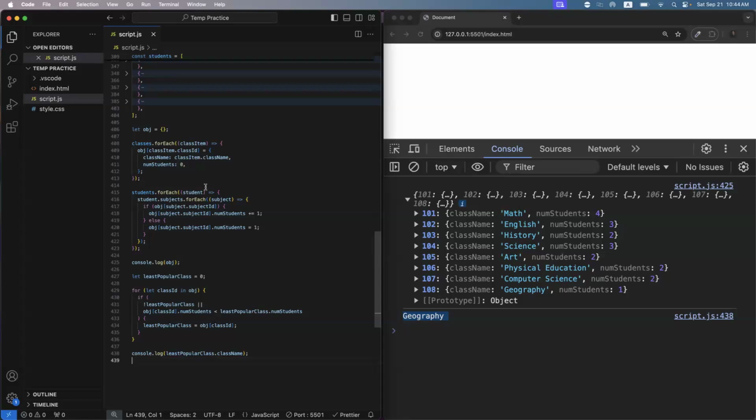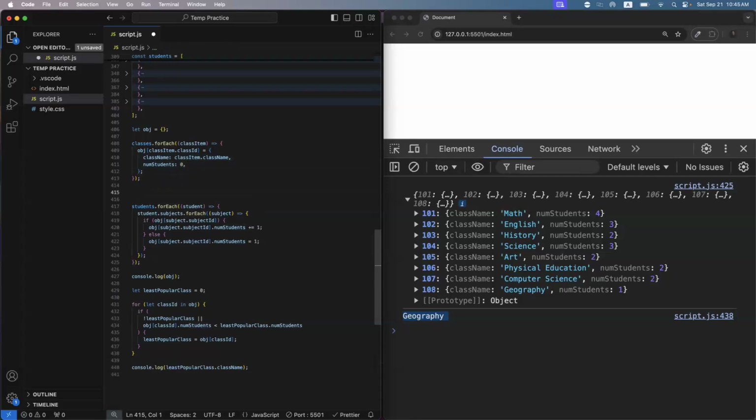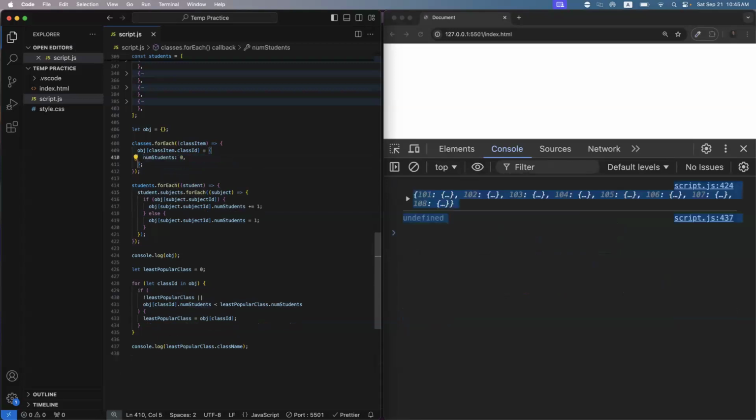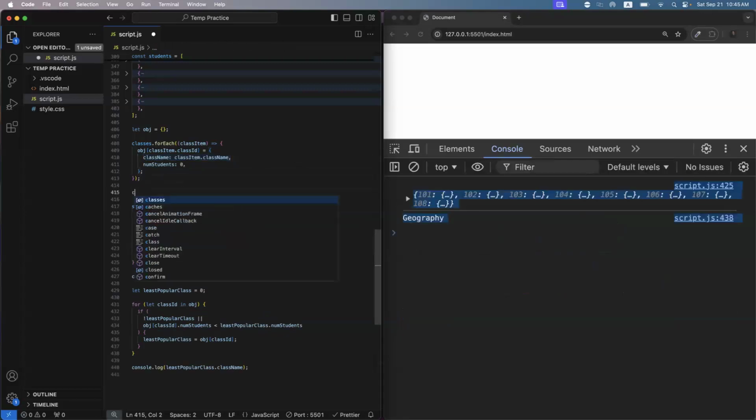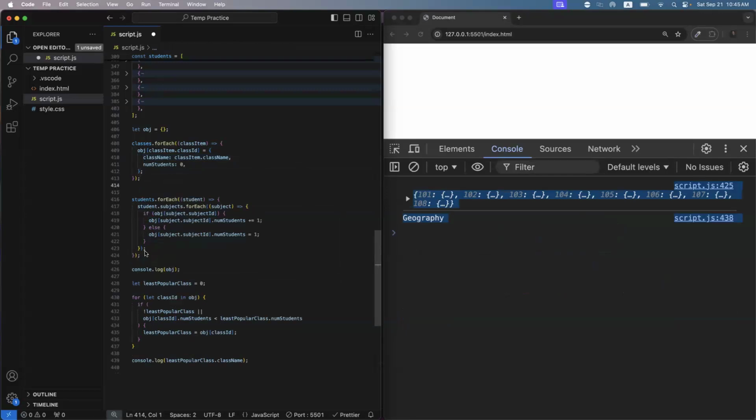For example, what I would do, I actually created the object itself and then checked each student. So my first concern here is if you console log classes and if you console log students, after line 439, let's console log classes and students array. 439. Console log just classes, like this.